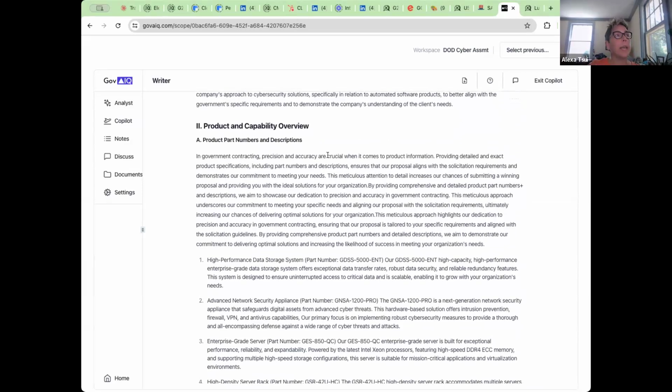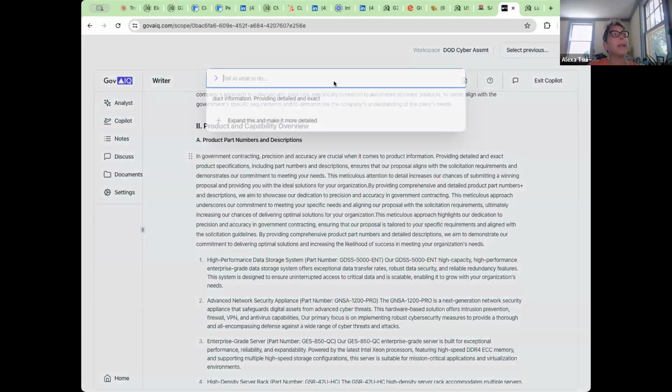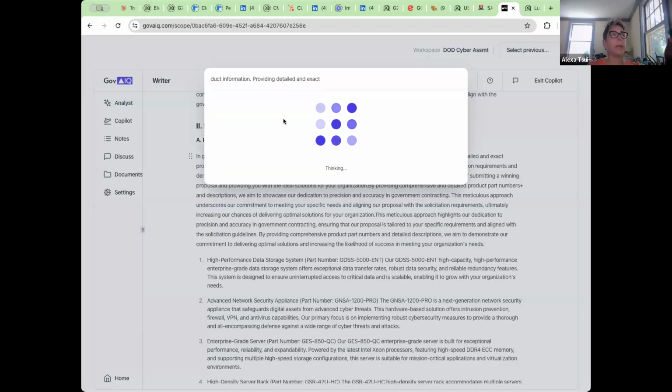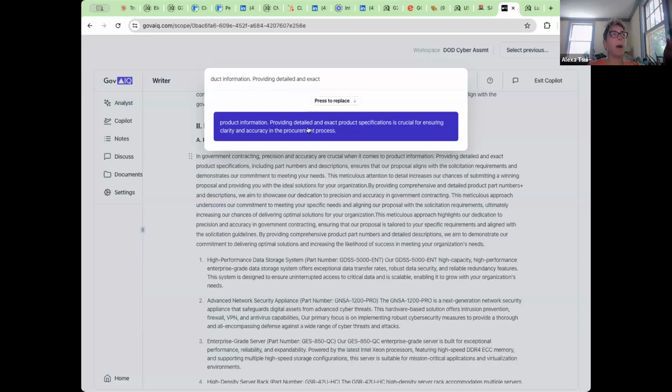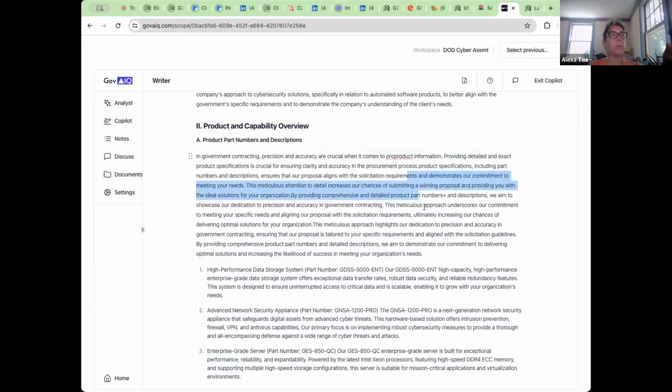But if you did want to take this and add something to it, you highlight some text, come into the command here and say, I want to add my own past performance. Blah, blah, blah. Here it is. And then it will hit, watch me hit this button right here, expand on this and make it more detailed. It will pop it up here. You click that button and it'll just automatically drop it in. So that is a really cool tool, quick editor.